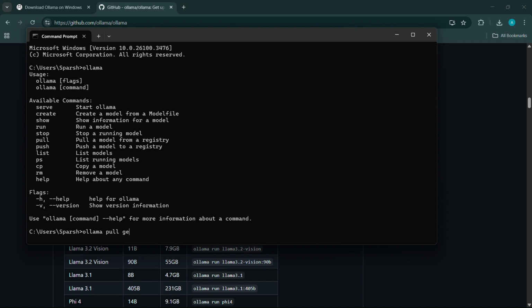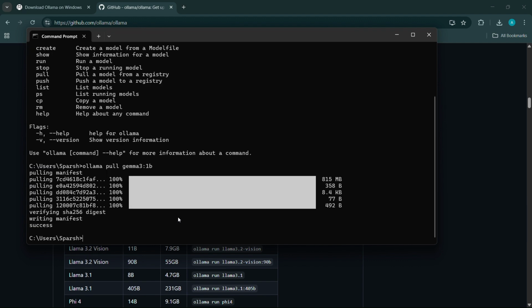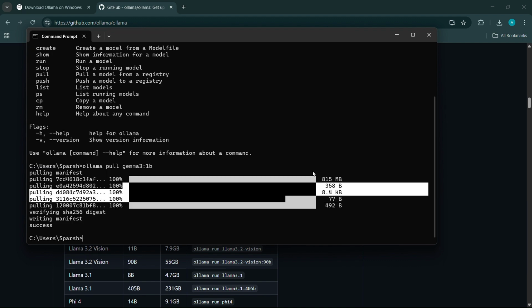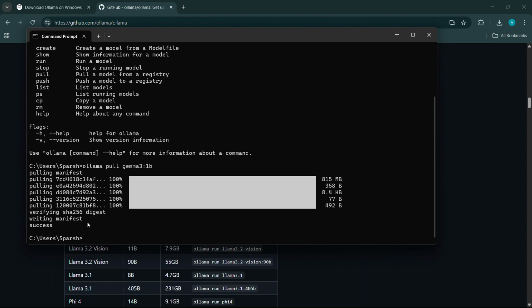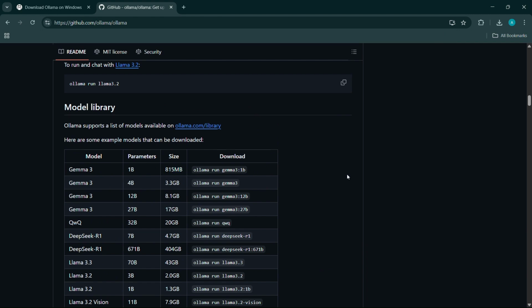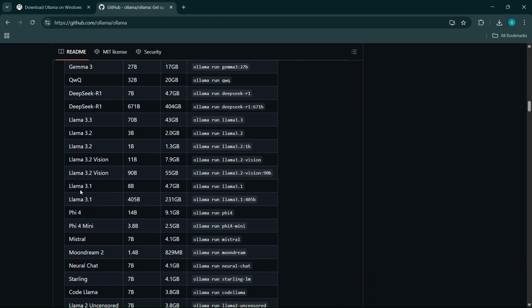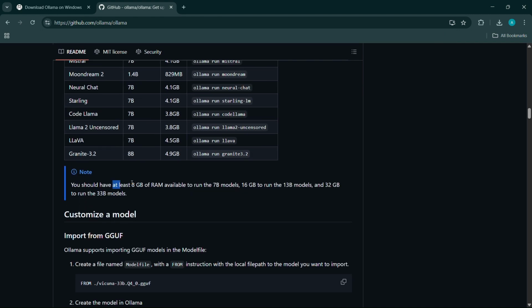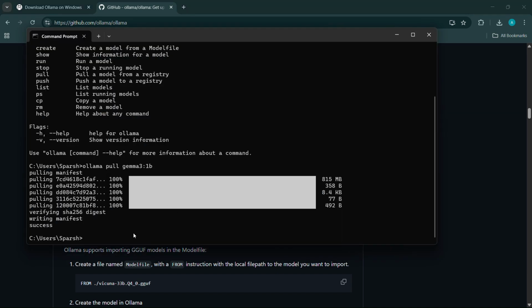Mine is gemma3:1b and press enter. I've already downloaded that model. I guess it's around 815 MB. You can just download it like that. You can choose any one of these based on the specs of your device.